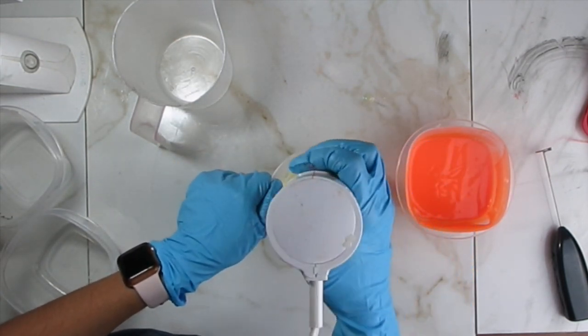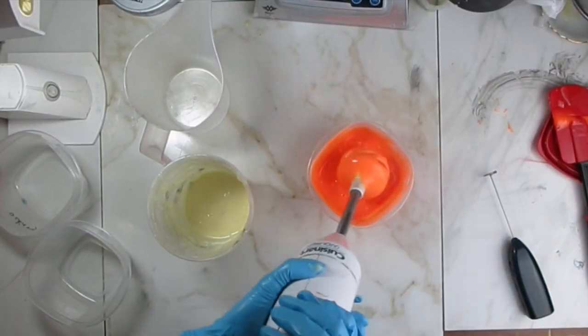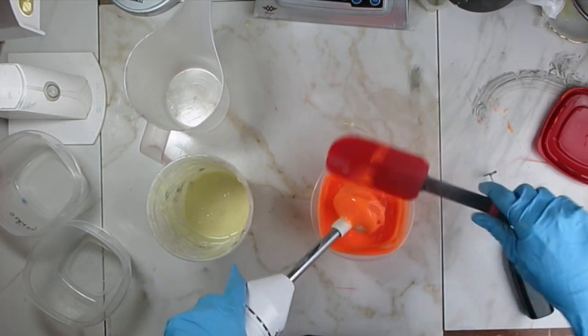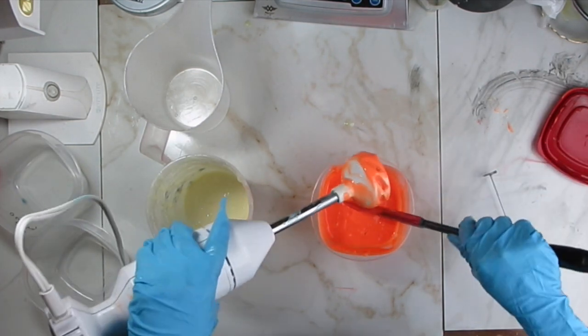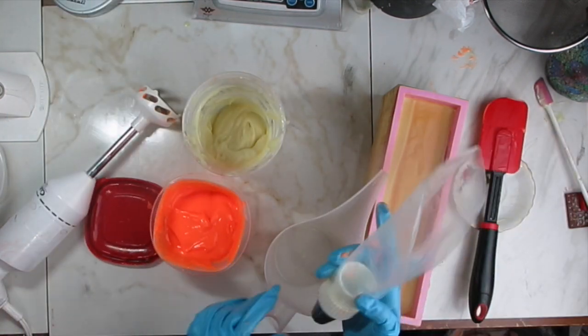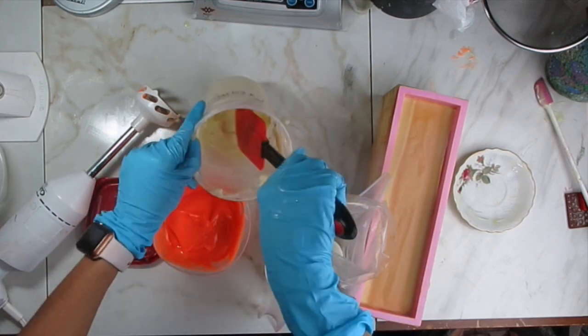So I decided to use the stick blender, even though I knew this would introduce a lot of air bubbles because they were such small containers. However, I figured that regular frosting, like cake frosting, usually has a lot of air built into it. And since this is not an integral part of the soap, it's mainly the decoration on top, I think it'll be okay if there are some air bubbles in it.